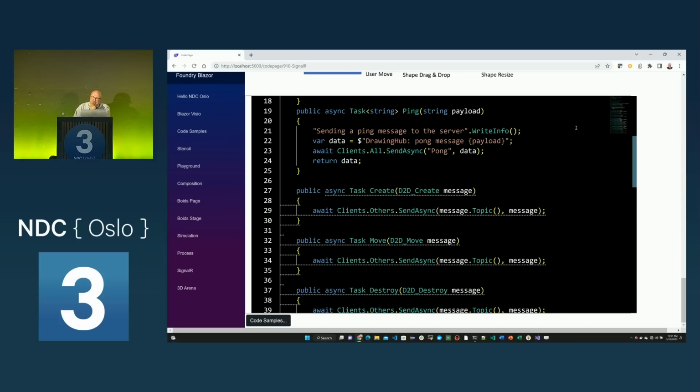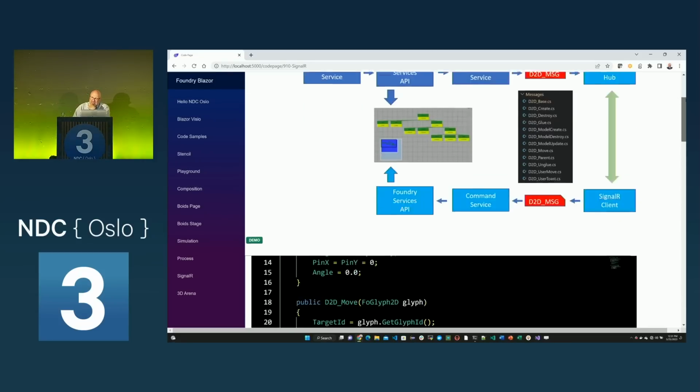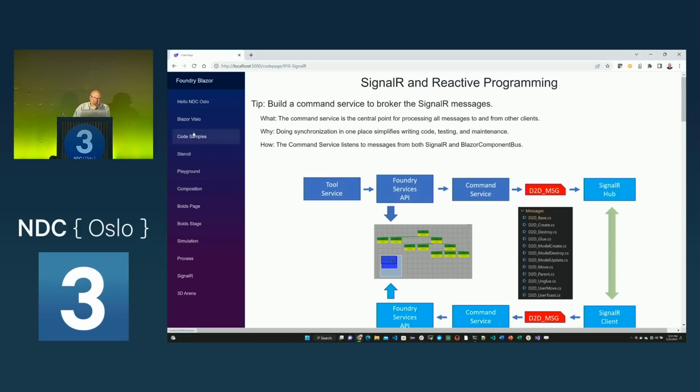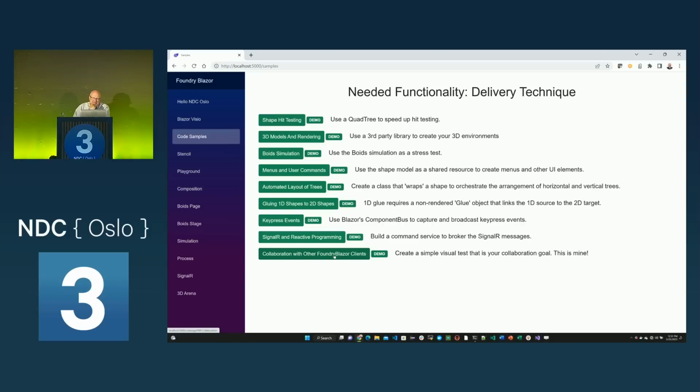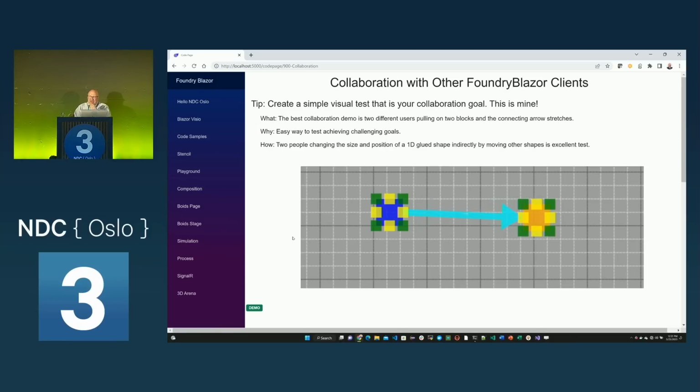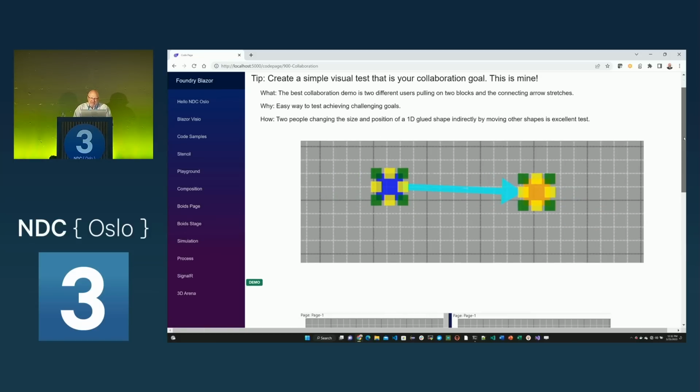So with that, we're going to take a look at collaboration. So, like I said before, this is the test that I came up with for collaboration. I actually built this animation moving the two parts because I wanted to know that would actually work before I started debugging the SignalR part. So at least now I know if I move two shapes apart, things will stay glued simultaneously, okay? So that was the way I wanted to achieve the test.